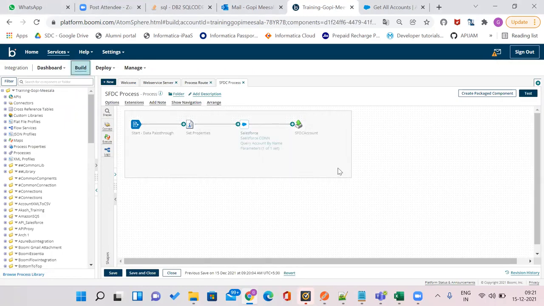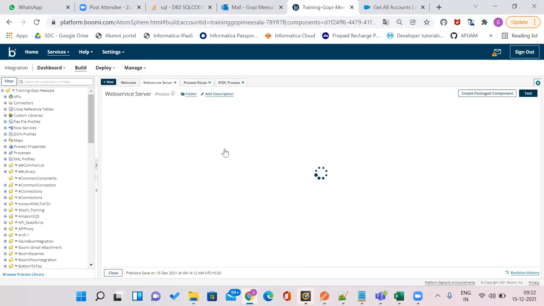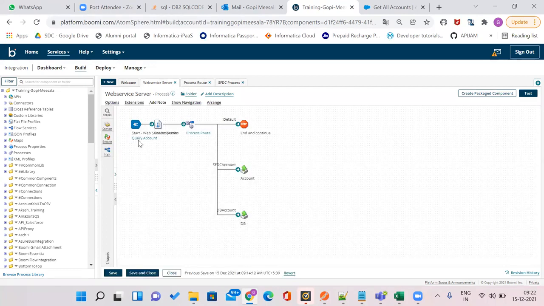So for the route shape, we have some techniques in deployment. Suppose we are doing all the process route shape using SFDC, database process, and web server, so in total we have three processes. Suppose something is changed in the SFDC process, can we deploy the other two? Or something we changed in the web service server process, can it still be deployed in SFDC and DB process? Some questions will be coming, and it is very important to know.